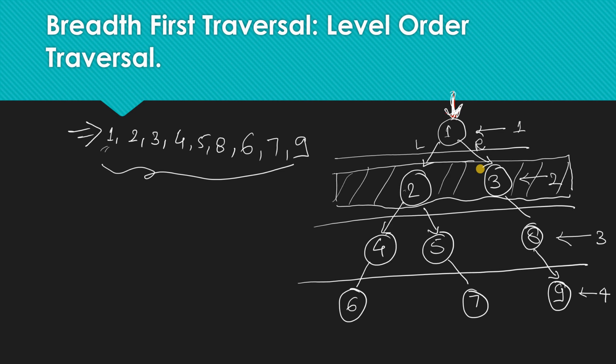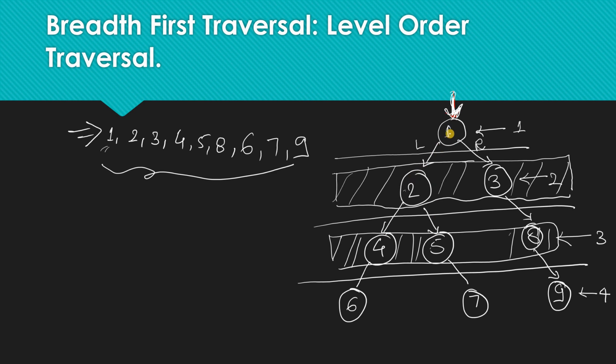Okay, this is fine. And in this case again, we will store all the children. So we will store the children of 2, and then we'll store the children of 3, which is only 8, right? So what data structure do we have to use here? If you look closely, whatever node we insert first, we have to take that node out from our data structure, and then store its children.